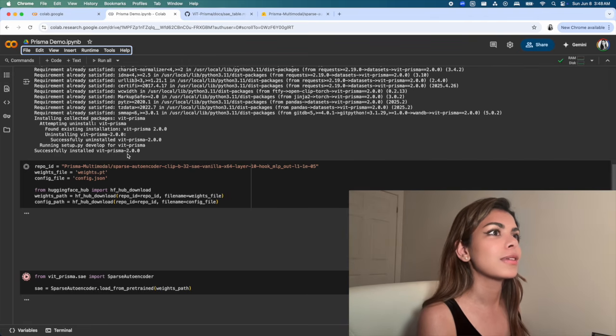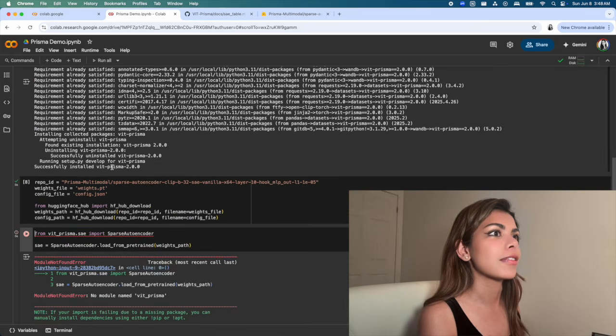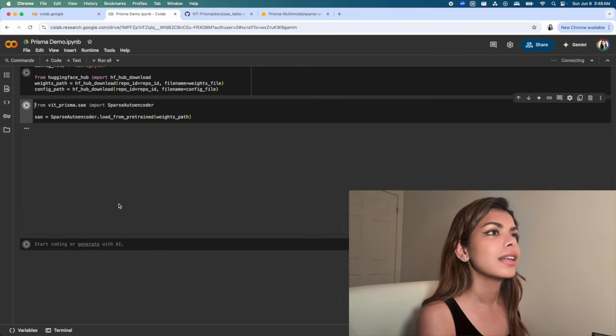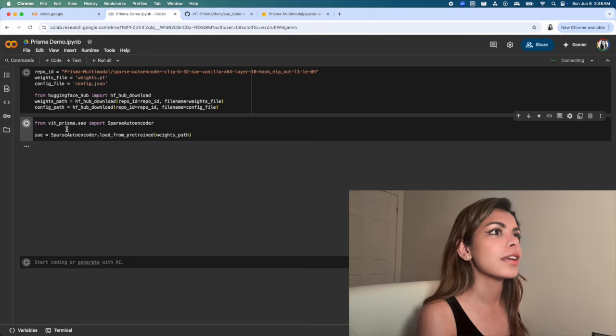It's not actually going to install it all over again. It's going to recognize it's there. And now it should be able to find our VIT Prisma repo.